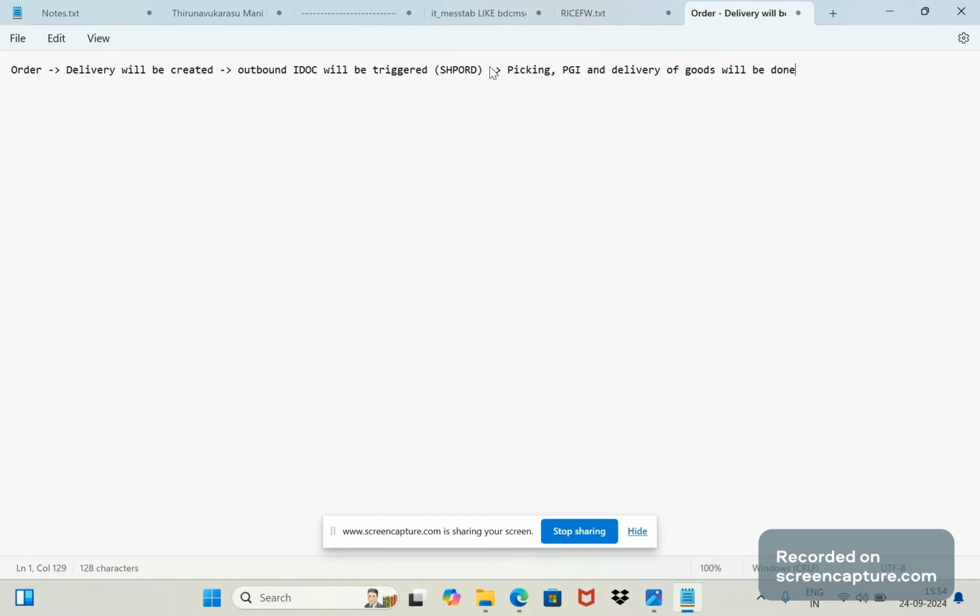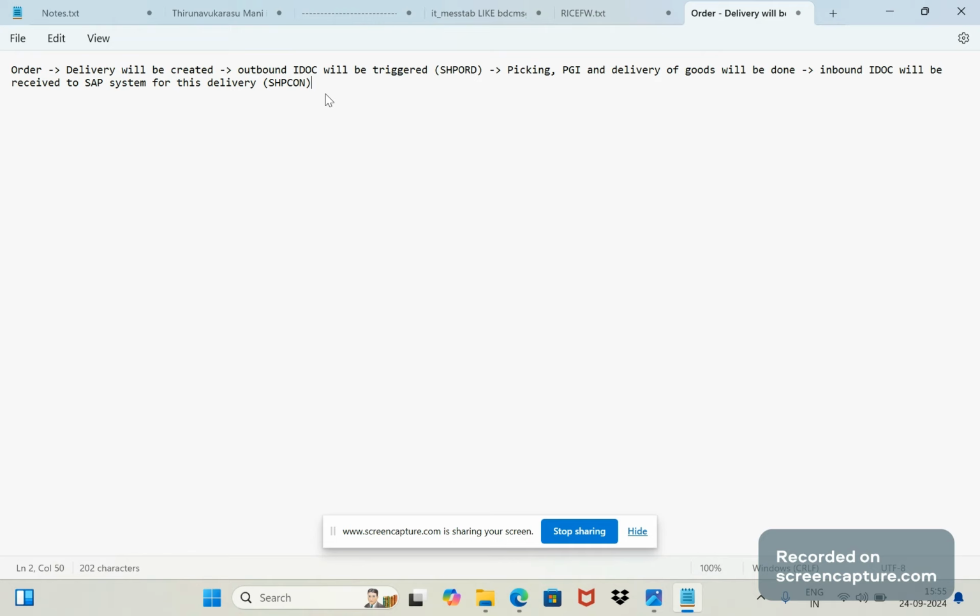Once these three activities have been completed, we will receive some confirmation from the warehouse. So an inbound IDoc will be received in the SAP system for this delivery. Again the message type here is SHPCON, ship confirmation. This is the ship order confirmation, and this is the ship confirmation. So we'll get one more incoming IDoc.